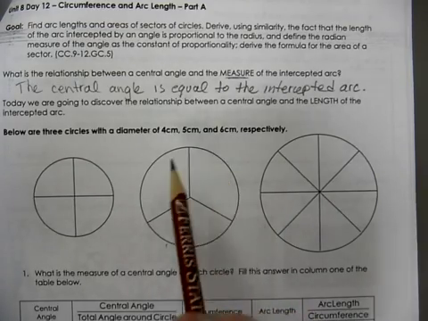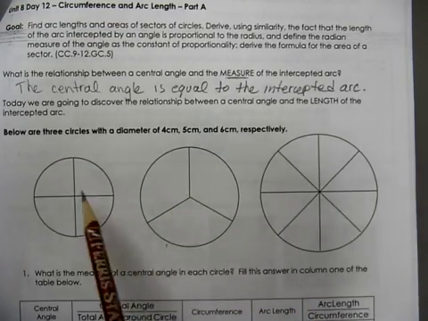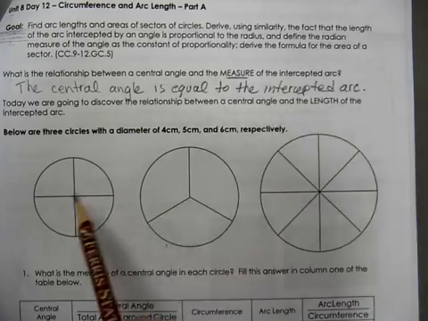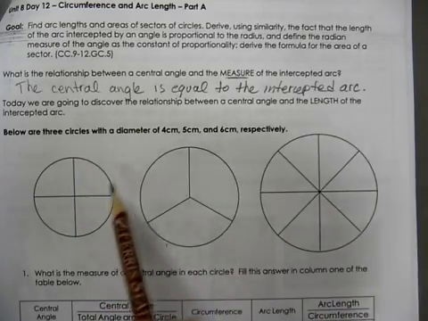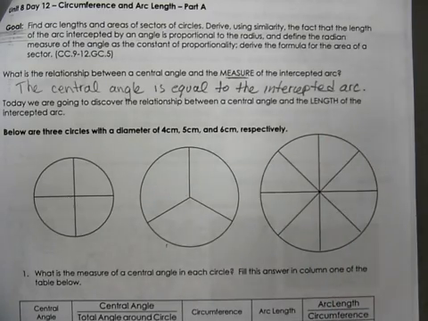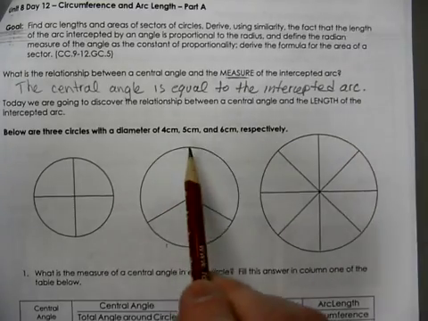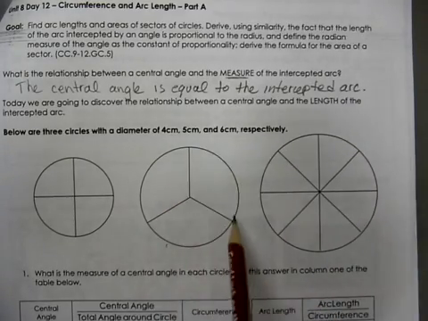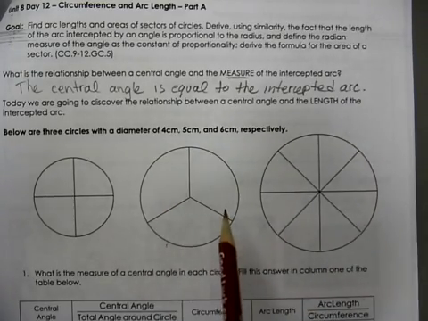If we're looking for an arc length, if you have 100 but 3 different radiuses, the arc length is going to be different each time. So it matters what size of the circle you have. Arc length is the distance, the actual units in terms of centimeters or inches or feet.